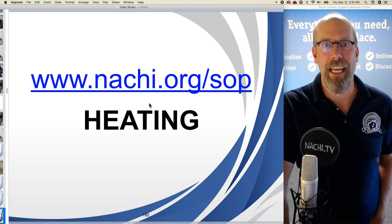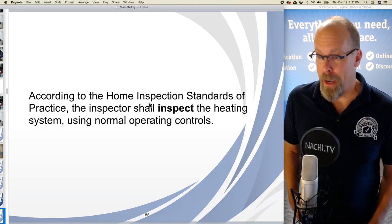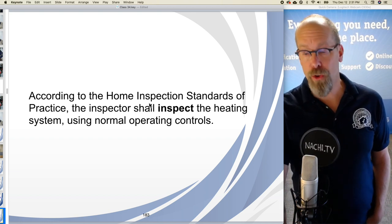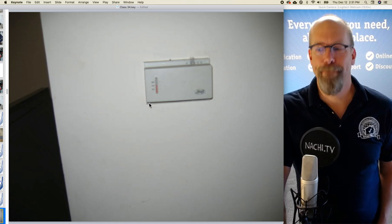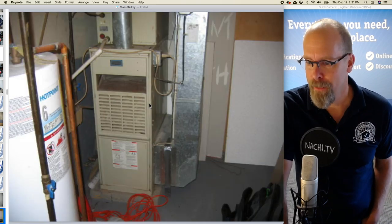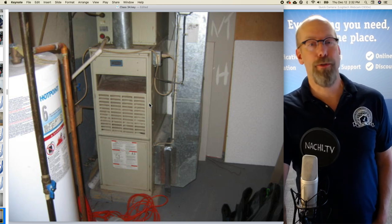Next section is heating. According to the standards of practice, the inspector shall inspect the heating system using normal operating controls. What does that mean? Thermostat. So there's the thermostat for the heating system. And this is actually a natural draft heating system.